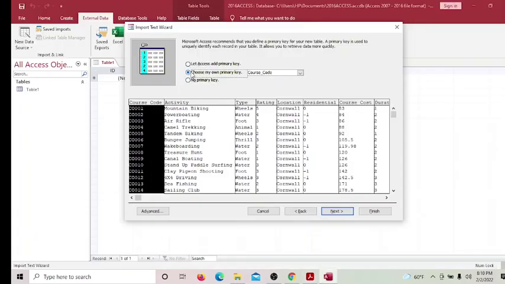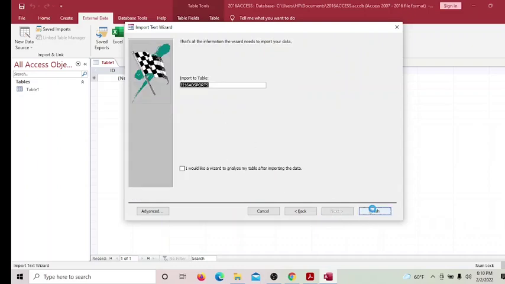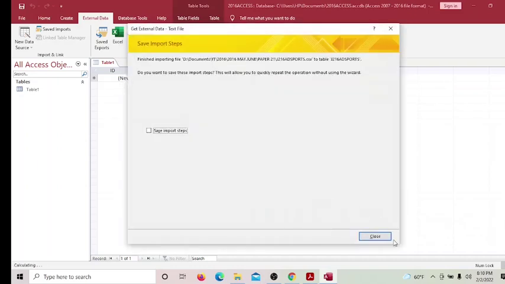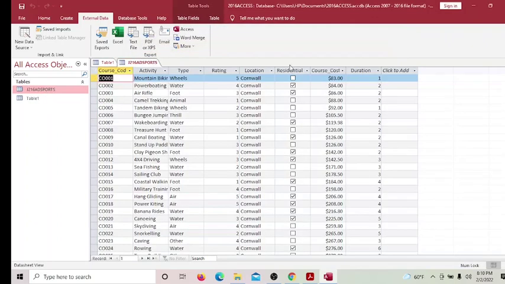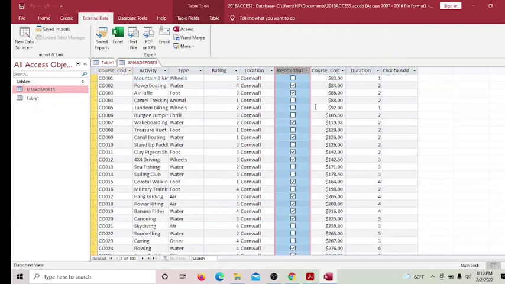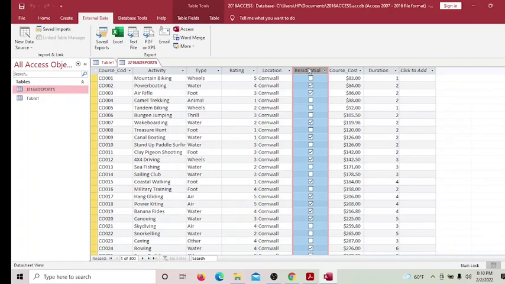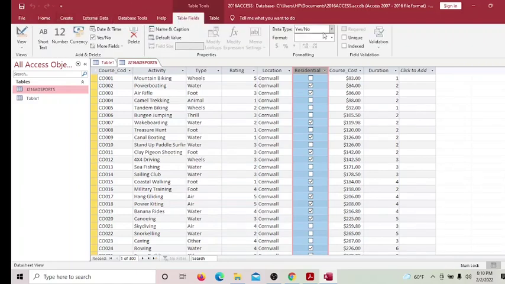So here choose a primary key. Course code is the primary key. Here it's appearing. Keep it like that. So next, save, finish, then save. Here we have to adjust this one, right? And what else? That's it. Only this residential we have to adjust. Where do we have to go? Table fields, yes/no, short text.